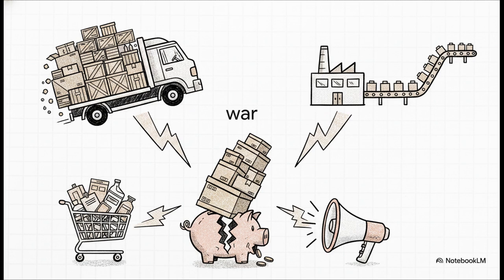Look at these conflicting goals. Transportation wants to ship in huge bulk quantities to minimize their per-unit costs, but that forces the company to hold a ton of inventory. Production wants long, uninterrupted manufacturing runs to lower their setup costs, which, again, creates massive stockpiles of inventory. And marketing, they just want every product available instantly for the customer, meaning they want to hold even more inventory. Every department is maximizing its own metrics, but at a devastating cost to the overall company's bottom line.